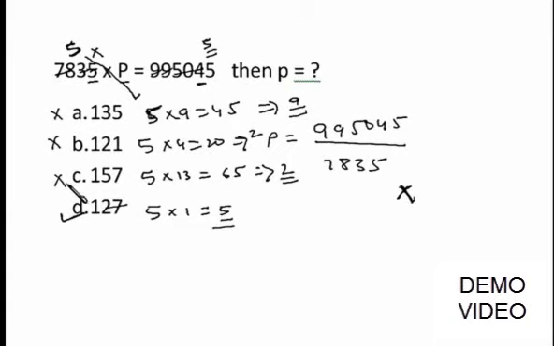Okay. So this is the digital sum method. Now let's try to do this calculation by various techniques. It's not just the digital root technique that can be used. You can use the approximation technique, the digital root technique, as well as the unit digit concept, right? So let's try this.